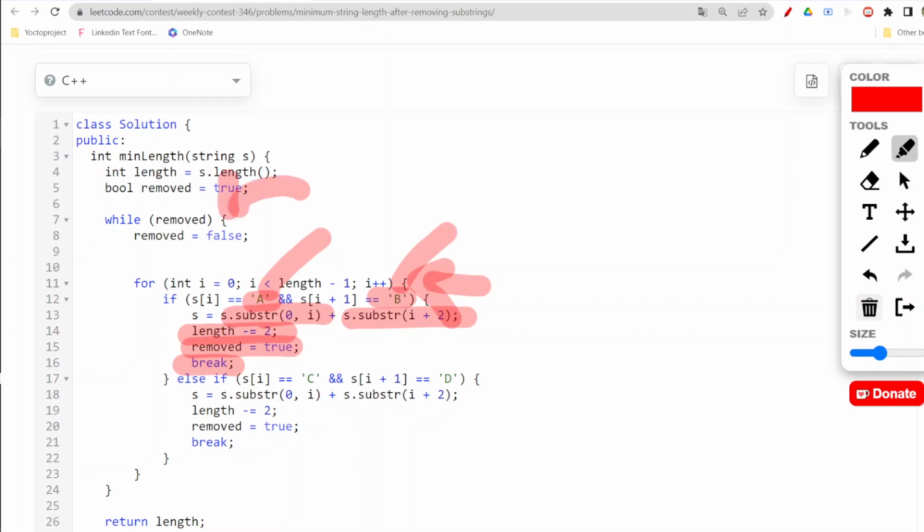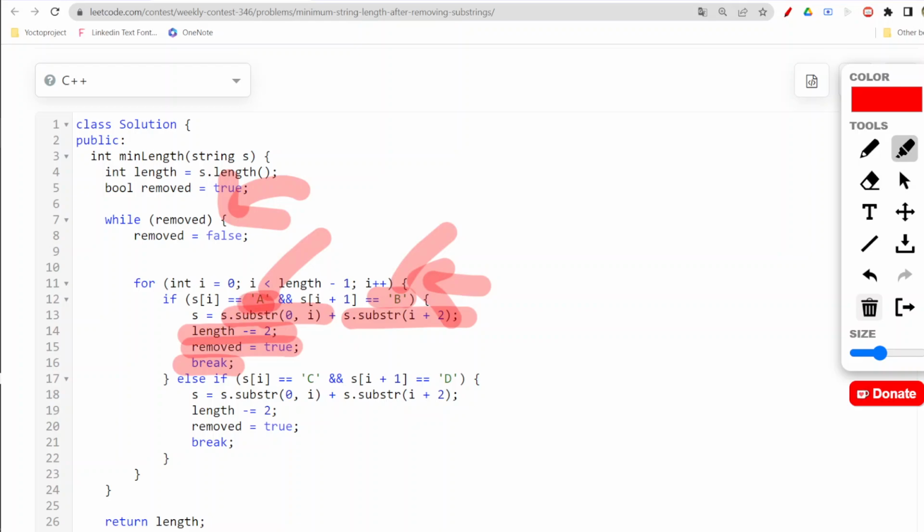So that again it can enter this while loop. And at whatever point we break, S is renewed at this particular point. So it will start the for loop again. It will check if A exists.